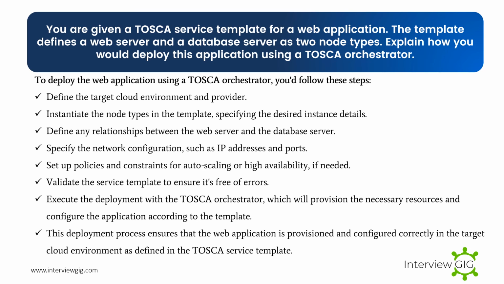Instantiate the node types in the template, specifying the desired instance details. Define any relationships between the web server and the database server. Specify the network configuration, such as IP addresses and ports. Set up policies and constraints for autoscaling or high availability, if needed. Validate the service template to ensure it's free of errors.